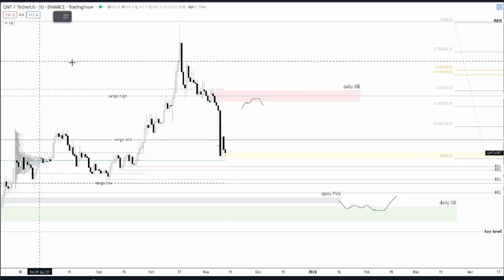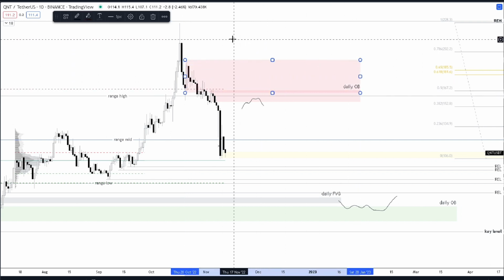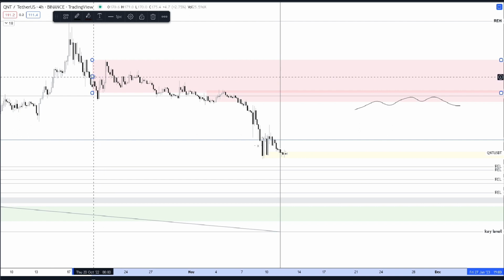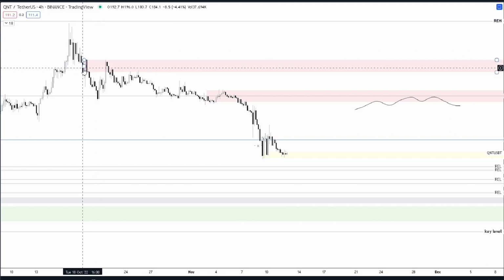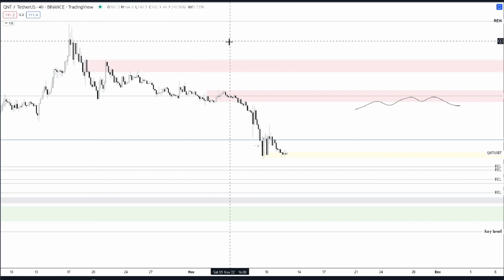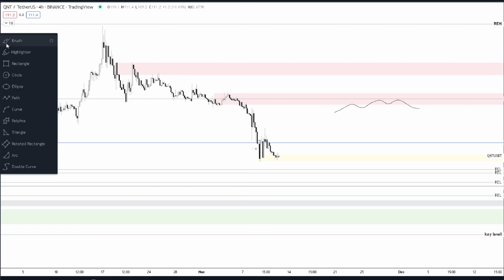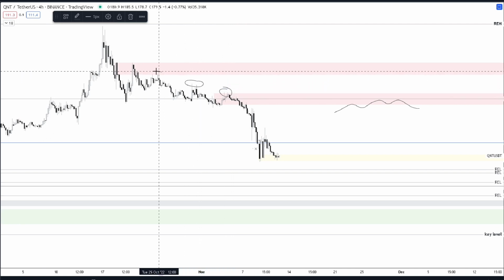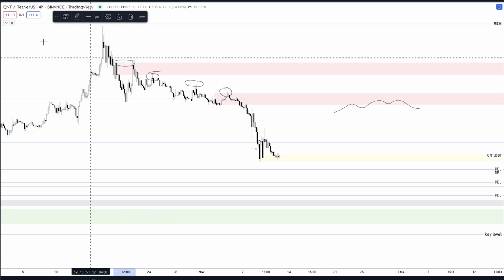The other key level I'd be looking out for is this order block right here. But this is rather a larger order block, so you can actually go on a lower time frame to see exactly what we're looking at here. So in this case, I'd probably look at this candle right here, this candle body on this white one, as a possible order block. Another reason I believe this might be likely, just looking at this right now, is that we would have swept these relatively equal highs, these relatively equal highs, and these relatively equal highs. There are two relatively equal highs right here also to be swept.